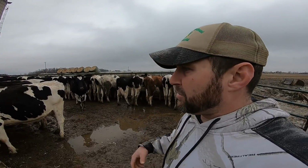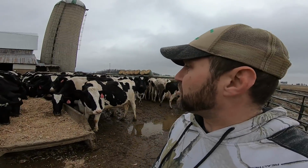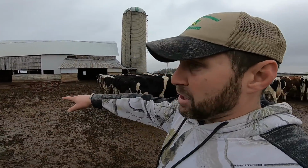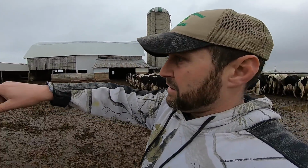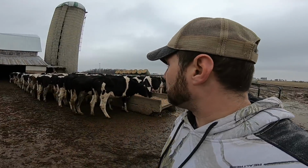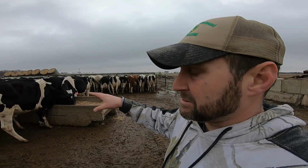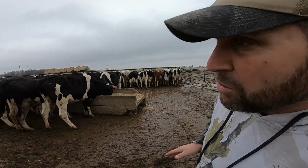So on that note, I thought I'd just give you a rundown on how this has been working out. It's been working out pretty good. So I'm going to clean the rest of this up with a skid steer, give them a couple round bales, and clean out their free stalls. First, I'll get that heifer in while they're still eating, because I've got to get her out, get her through there, and run her along these cows.